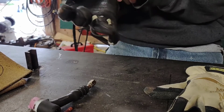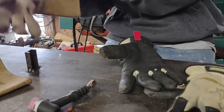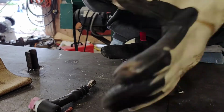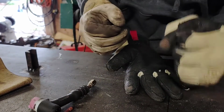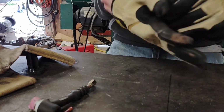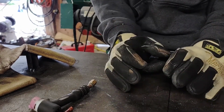And the dexterity on these is not a whole heck of a lot different than, say, these. I mean, yeah, these you get that full range. You can get a nice tight full grip with these. These, you don't close your hand up as much, but realistically for the heat savings on these, this is worth it. This is an investment to make for your own safety and for your business if you're running aluminum. I highly recommend these.